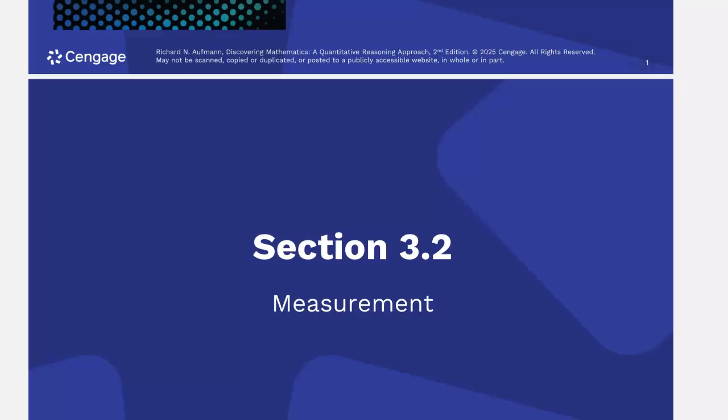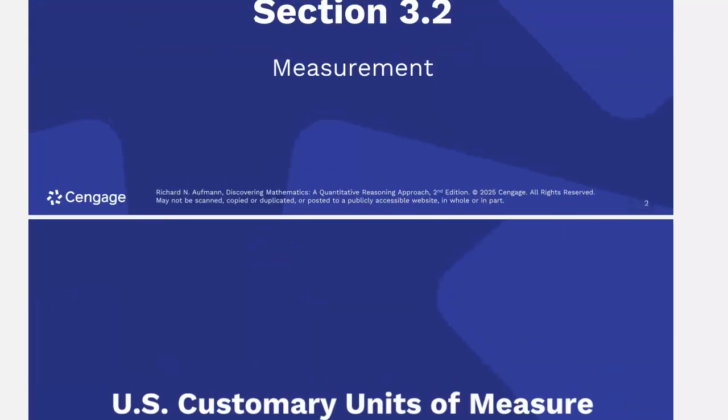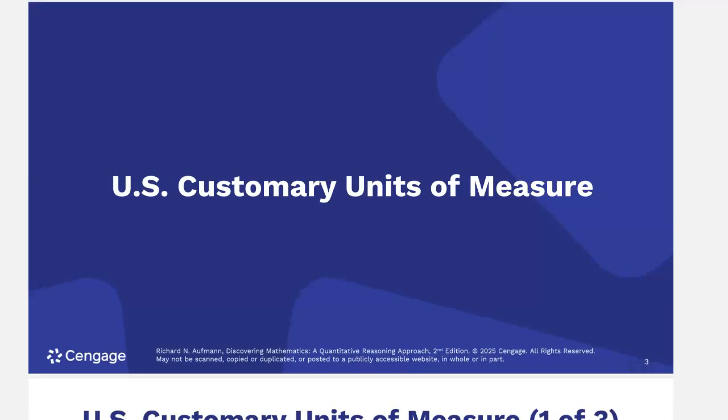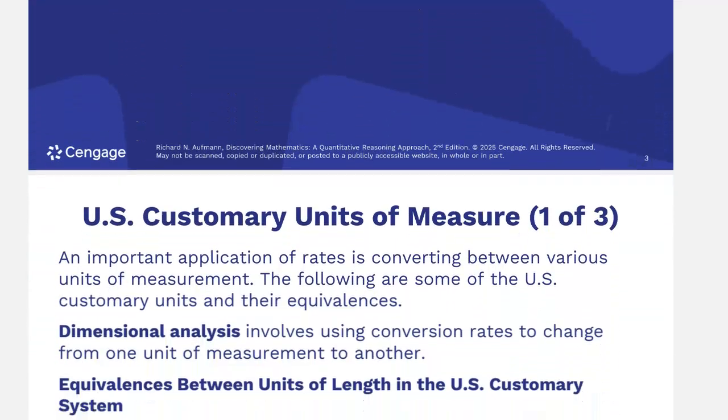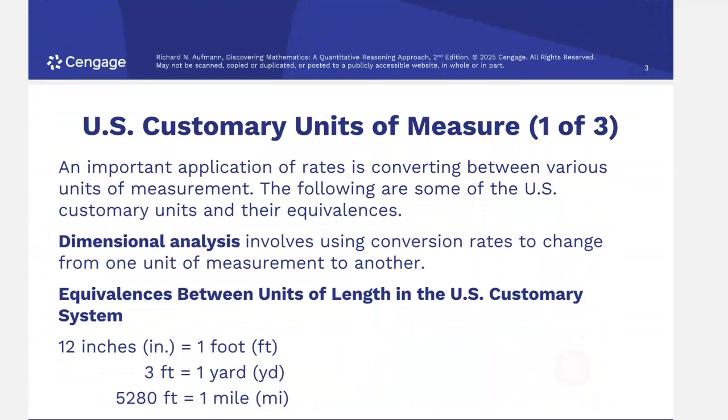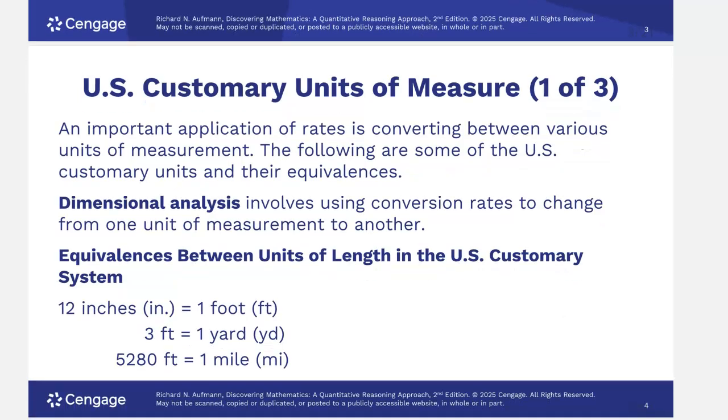In this video we are going to talk about measurement. And we're going to start with the US customary units of measure. We're going to really dive into this idea of dimensional analysis, which is really involving how do I change from unit to unit? How would I go from inches to feet or from yards to inches and so on?